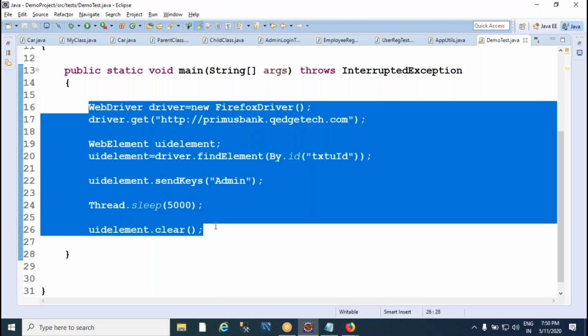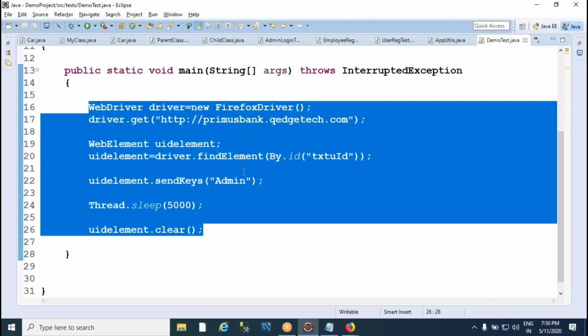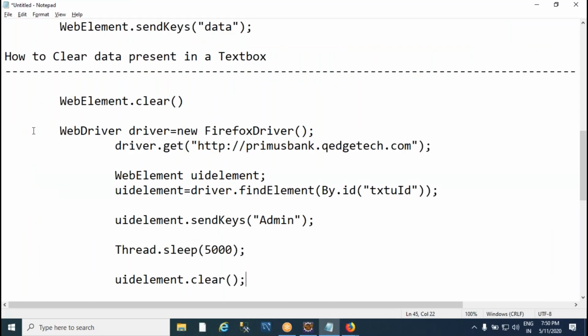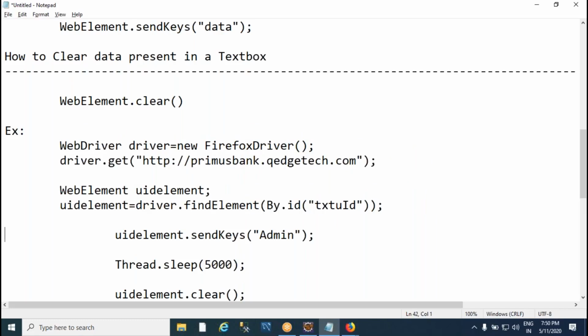I hope you understood this. So this example explains both send keys and clear.